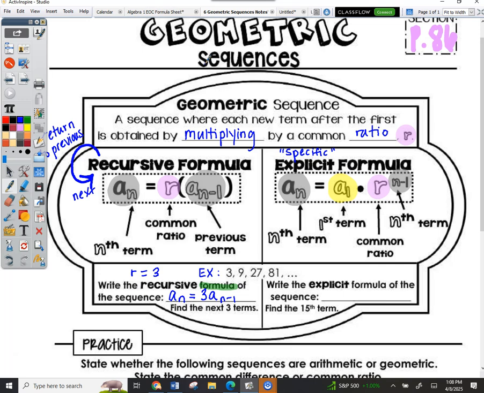And you might be thinking, I don't understand that, but I totally understand how to get from 3 to 9 to 27 to 81. Here's my question to you. Using your calculator, and I'm going to walk around, I want to see everyone's calculator. I want you to tell me what is the next term in the sequence on your calculator screen. Tell me the next term in the sequence.